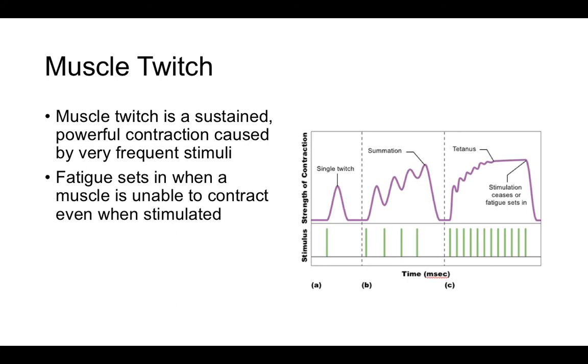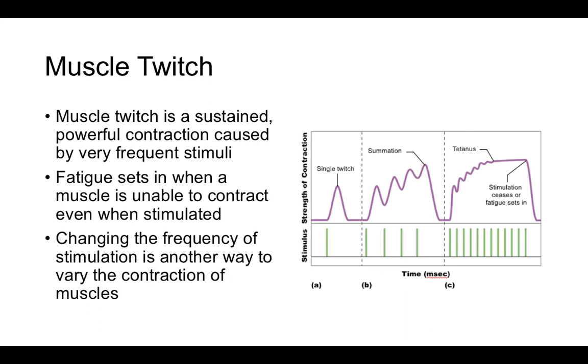it's stimulated. Now, fatigue is not after you have a good workout session. Fatigue is an actual problem with the muscle where the muscle can no longer contract in this short period of time because it has been contracted so deeply. So changing the frequency of stimulation is another way to vary the contraction of the muscles.